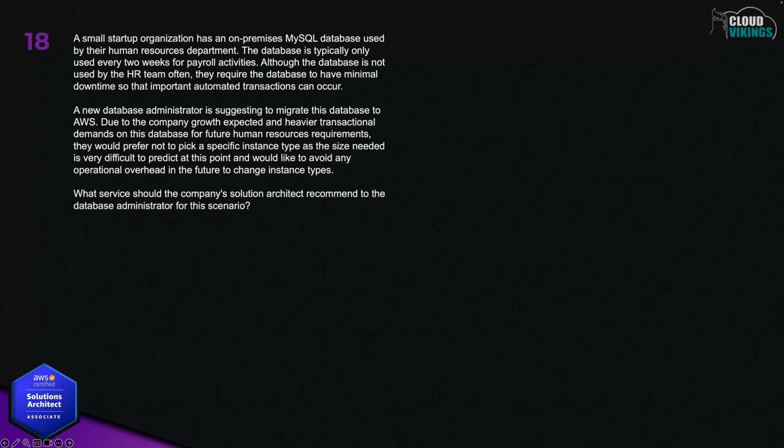Question 18. A small startup organization has an on-premises MySQL database used by their human resources department. The database is typically only used every 2 weeks for payroll activities. Although the database is not used by the HR team often, they require the database to have minimal downtime so that important automated transactions can occur. A new database administrator is suggesting to migrate the database to AWS.